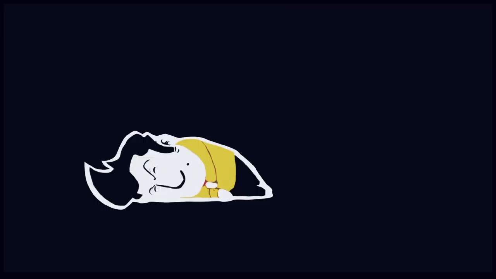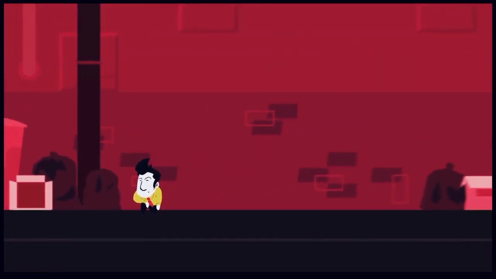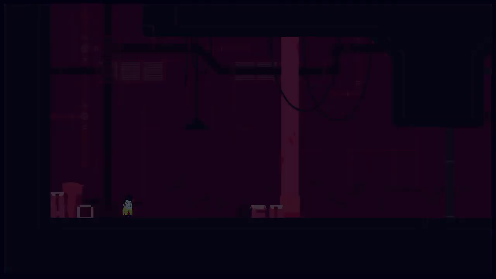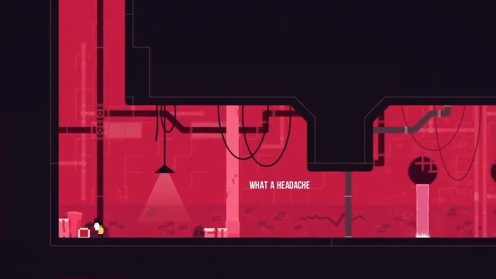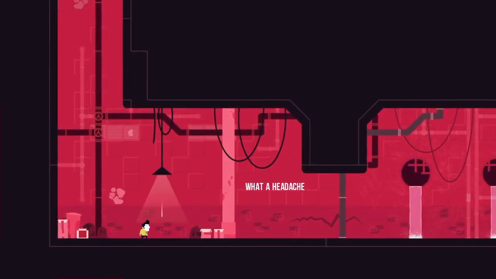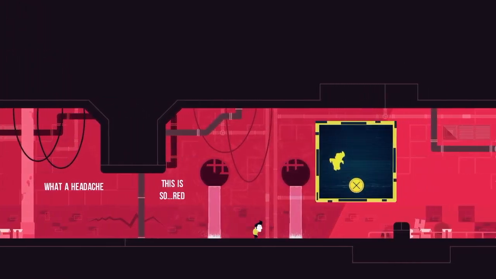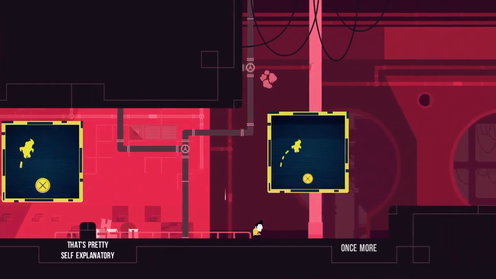Oh, okay. Interesting art style. Well, Mr. Elvis looking gentleman, you're in a world of pain and white noise. Let's begin our exploration, okay? So, basement floor, chapter 1, the unknown man. Basic jump functions, got a bit of wall jumping going on, can double jump. Yeah, okay. He's about as intrigued as I am.